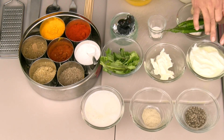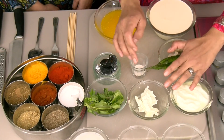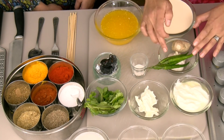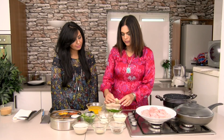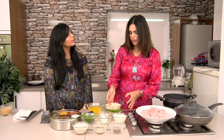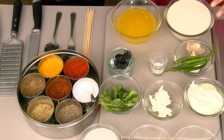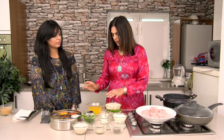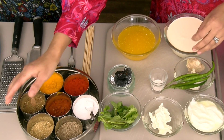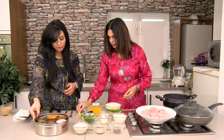I have about five to six tablespoons of hung yogurt and two tablespoons of soft cheese. I've got some herbs - coriander leaves and mint to garnish. I've got green chilies, about two inches of ginger, and about three to four cloves of garlic, which I'll use in the marinade and sauce. I've got about a tablespoon of tenderizer, some coal to give it a smoke, about one and a half cups of cream, clarified ghee, cumin seeds, salt, roasted coriander, garam masala, and skewers.